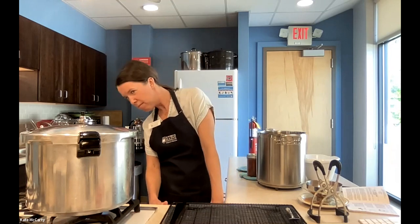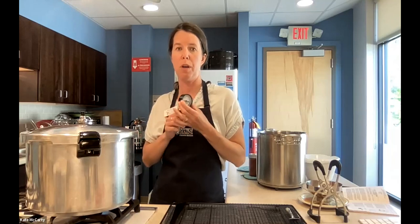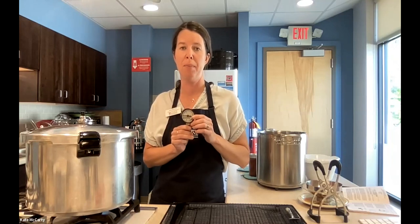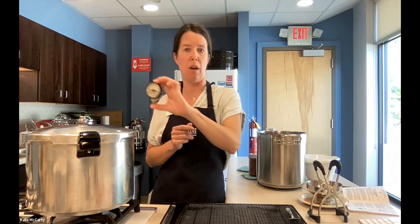This is a great question from Diane, because I think we can clarify the dial gauge canner and the one that you have there. Her question is, for dial gauge canners, would it not be screwed on until the venting portion is done? So just to clarify the canner you have there. Yes, if you have a dial gauge canner, this will be attached to the lid where the vent port is. So this dial gauge will just be in the center of the lid.